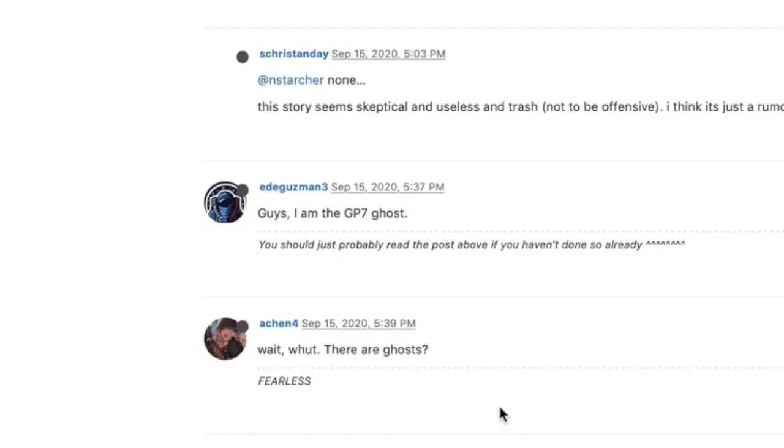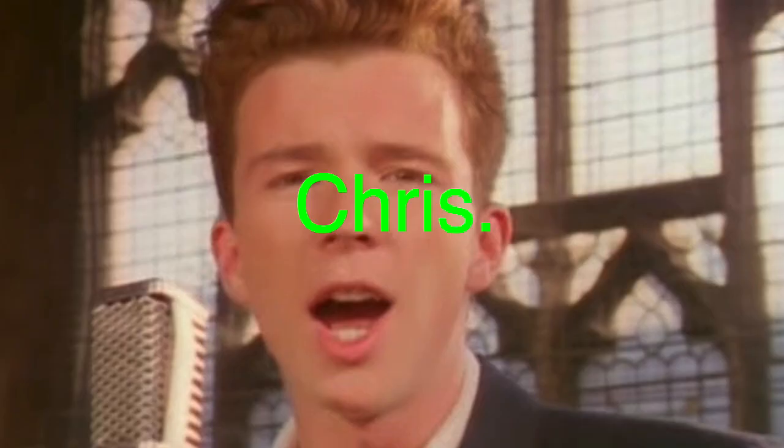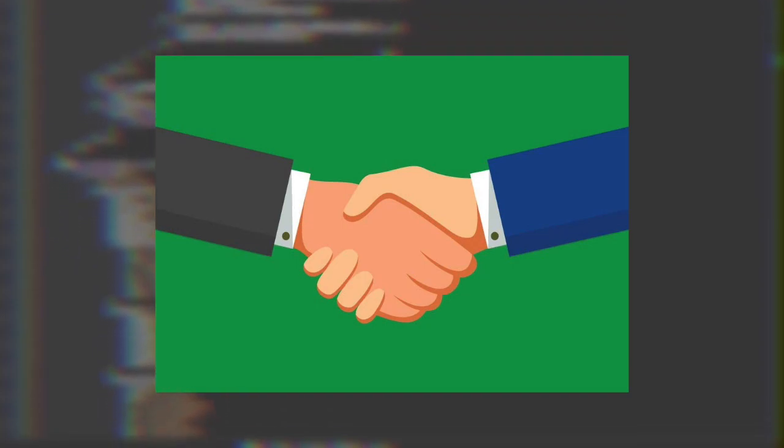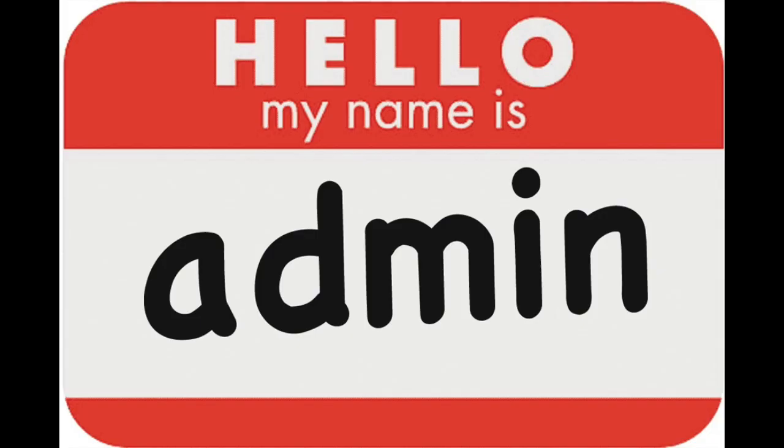Well, many TPSers claim the throne of the GP7 ghost. Most of them are just trolling, but one particular individual stands out. Chris. His rise to GP7 Ghost came from a scandal on Peaceful Shadow forums. Basically, the owner of the website granted Chris a second account named GP7 Ghost. Not only that, the GP7 Ghost account had full admin rights. He used this power to convince people that this was indeed the GP7 Ghost. Let's see what Chris has to say.